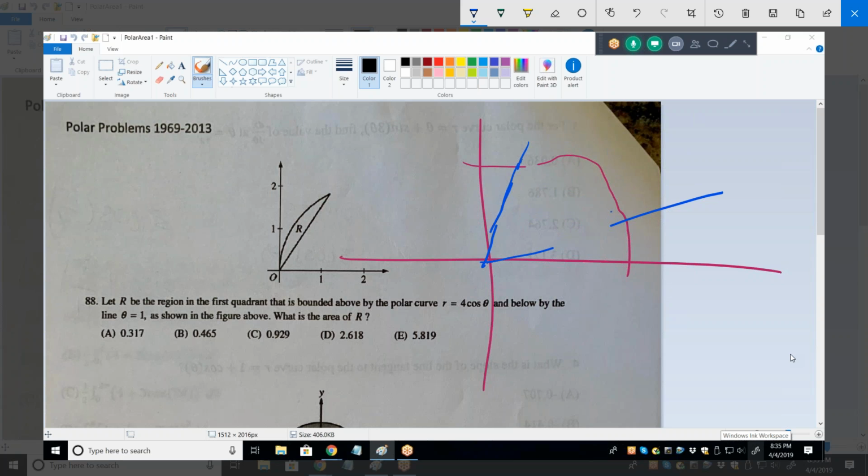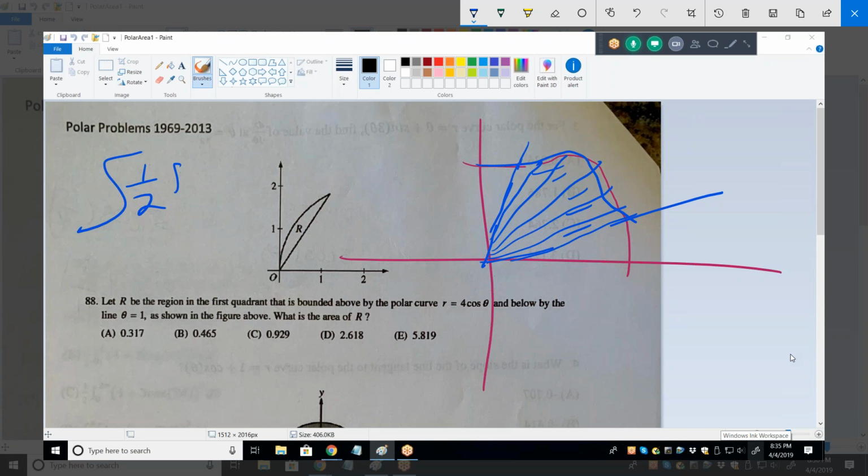What is a sector? That's a sector. That's another sector. That's another sector. Well, the area of a sector is 1/2 r squared. So we're going to take all of these and sum them up. Whenever you sum them up, you get the integral of 1/2, whatever this polar function is.